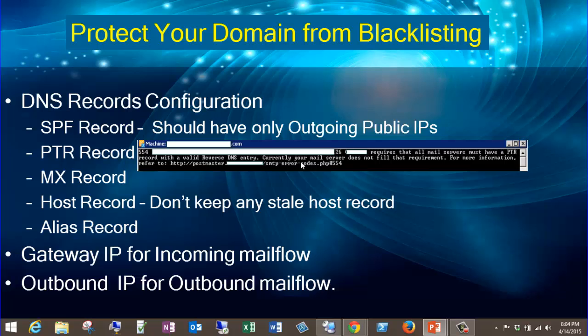So when you have to receive the email, the recipient domain will check your domain's MX record, and then the MX record will try to fetch the host record, and it will try to deliver. Now, next to the host record, I mentioned the alias record. There's a possibility that we have a couple of alias records which are matching to the host records. So make sure they are accurate. In one of my other setups, the host records were stale, so the queue started building.